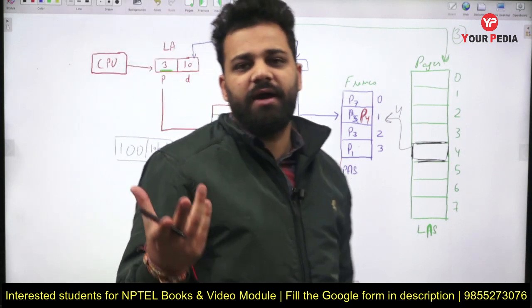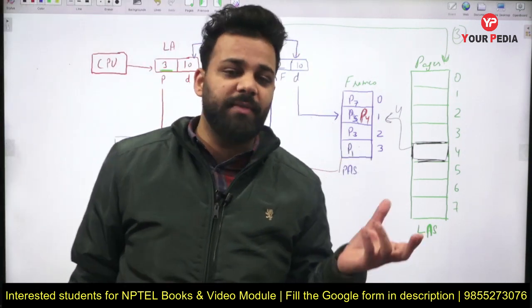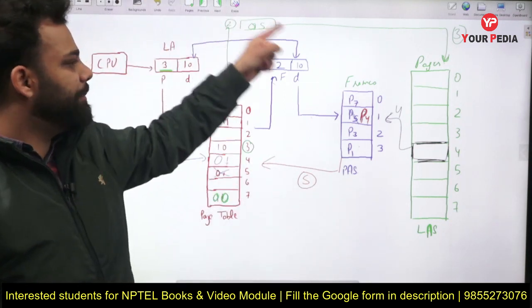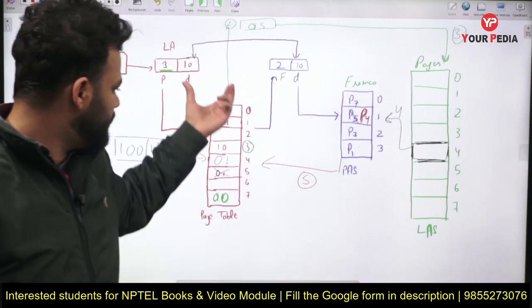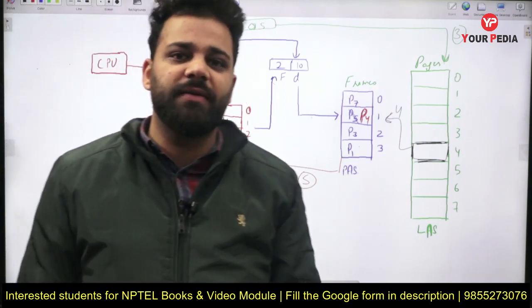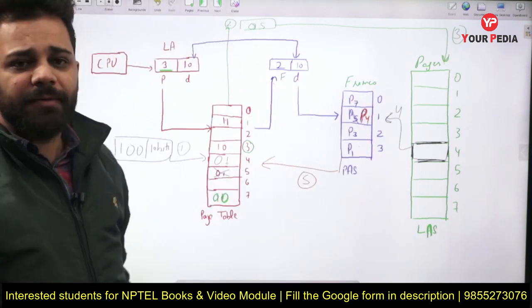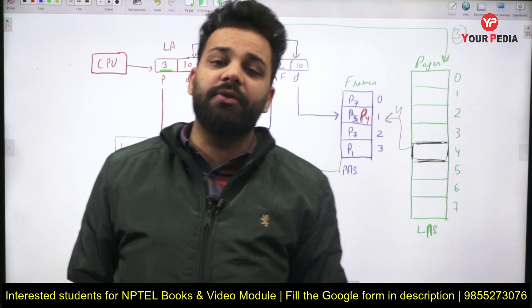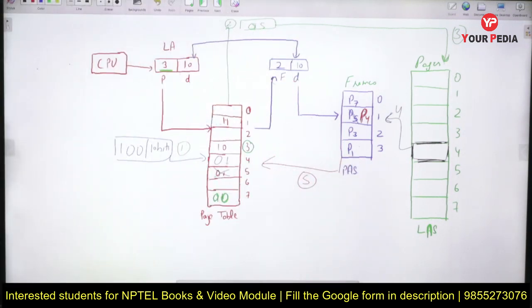The whole process is demand paging, and the thing that happened here is a page fault. When you require some page and that page is not present in the memory, you have to bring that page into the memory and replace the entry in the page table. It is called a page fault, and this whole system is called demand paging. Demand paging is loading the page into the memory on demand.